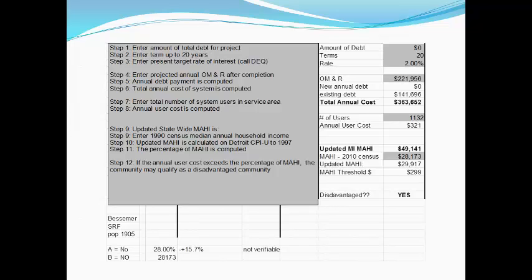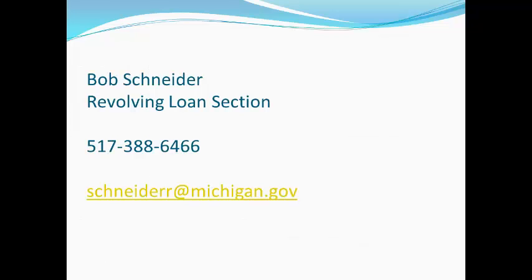So again, when a community comes into our program and wishes to be determined disadvantaged, we will go to criteria A. If that does not give us an answer, we go to criteria B. If that doesn't give us an answer, then we go to criteria C and D. But in order to do criteria C and D, we need to have the Appendix F filled out as much as possible. That concludes the presentation for Appendix C and Appendix F.